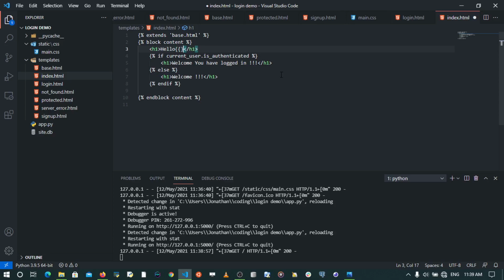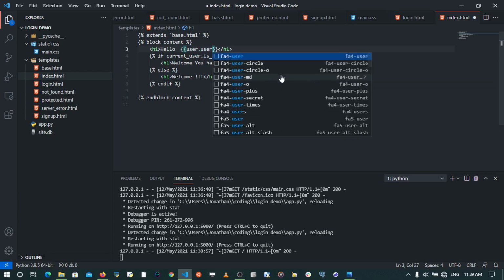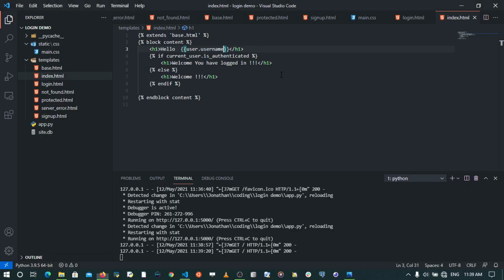So I'm going to try to put in a variable. Okay, let me say user dot username. So I'm going to save. Still, it's not going to work. So let me look for an error that I can do just to demonstrate this.